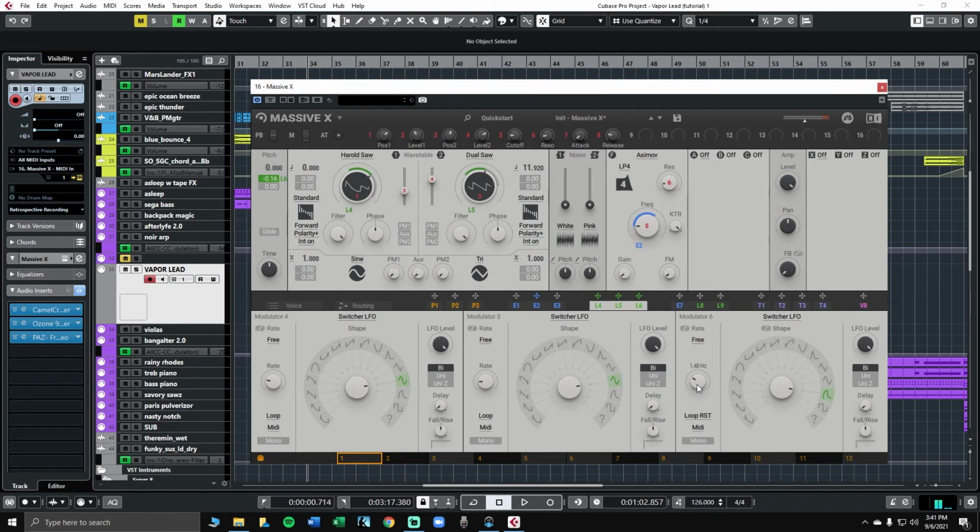Great, so now all we need is just a little bit of delay or reverb or whatever effects you want to add. For this patch, just some stereo delay adds so much. So let's go up to the X menu and select stereo delay. And let's change the character to warm as well. Drop the mix to a little over 40%.